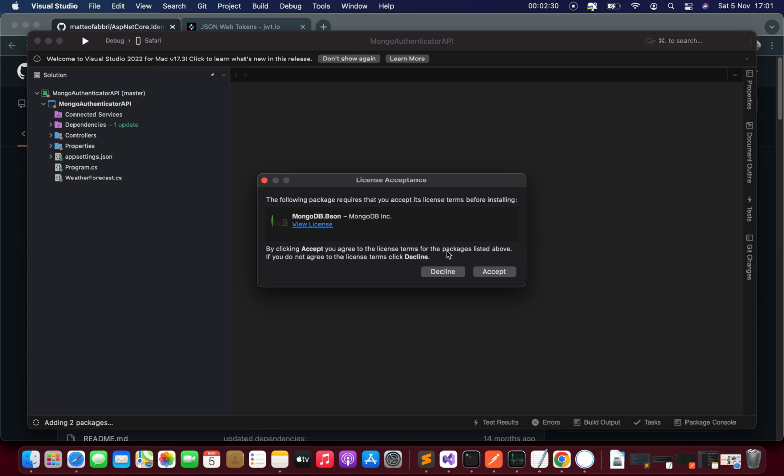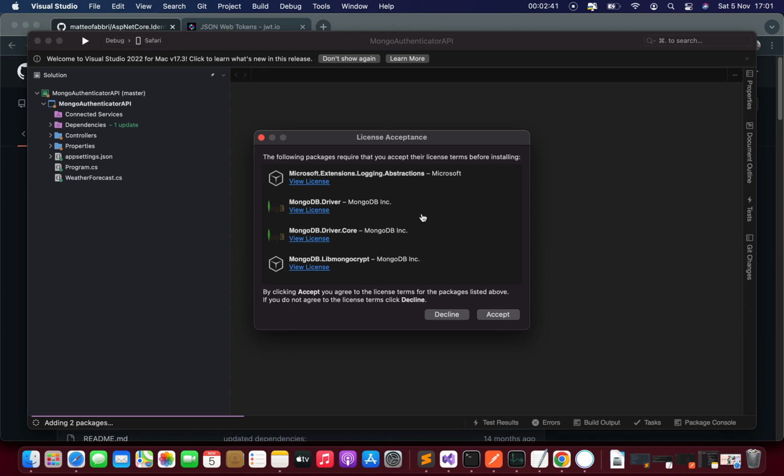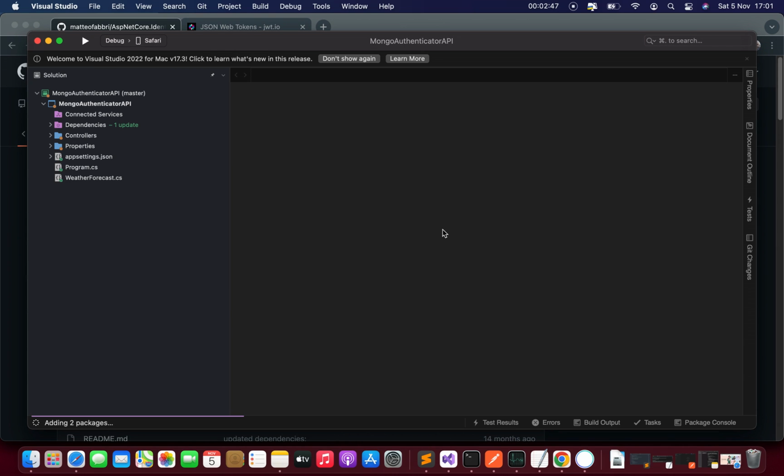So let's add the two packages. Okay, so package successfully added.